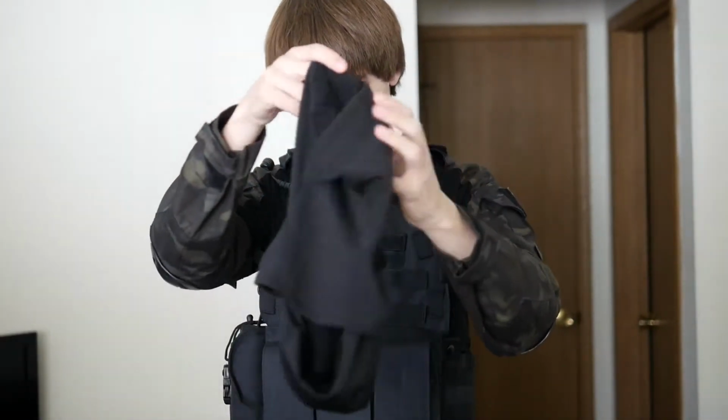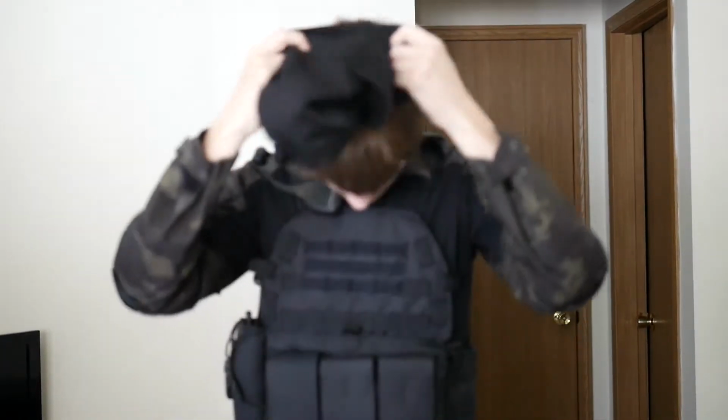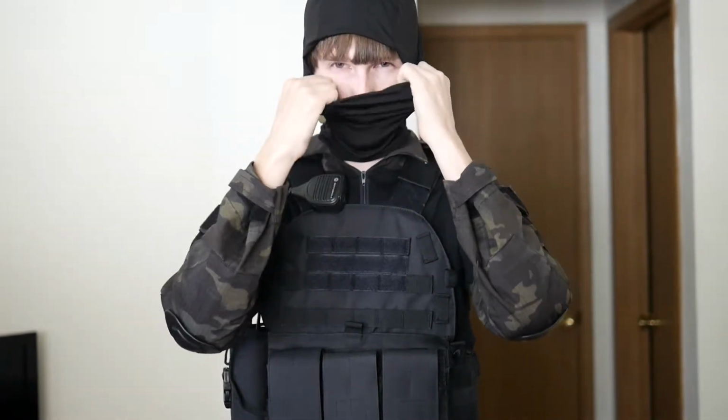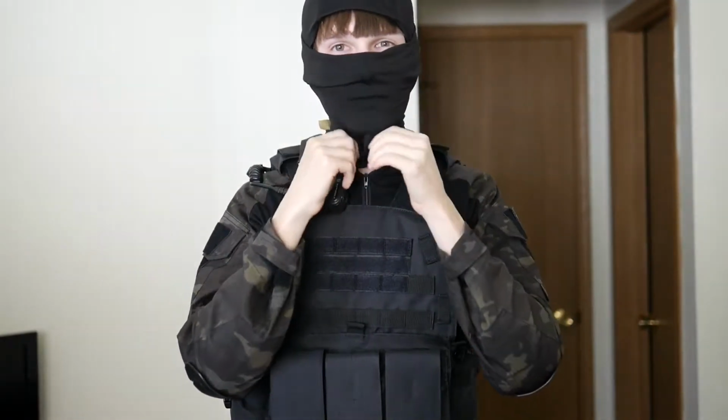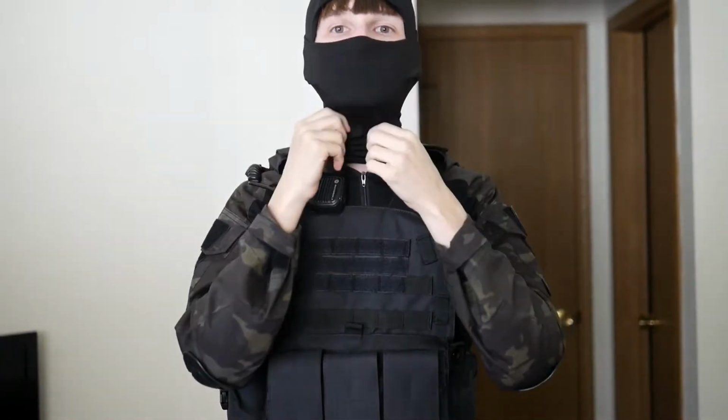Now this is just a standard spandex material black one by evike.com. I recommend these specifically for helping keep your mesh face mask in its correct place. It also kind of takes the sting out if you get hit in the neck a little bit, so that's always a really nice thing. Got to figure out which way is the front. I think this is the front right here. Alright, so first things first, you just pull this over my face and try to orient this correctly. And my voice is going to start to get muffled because I'm going to start getting things over my face, but hopefully you can hear me alright.